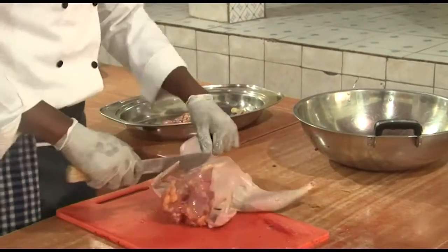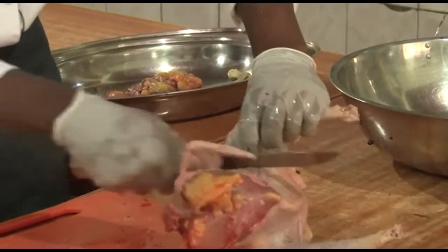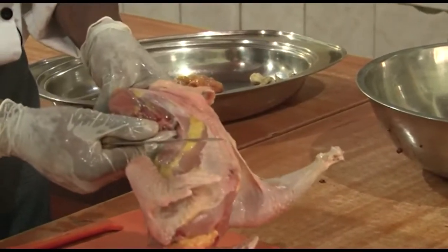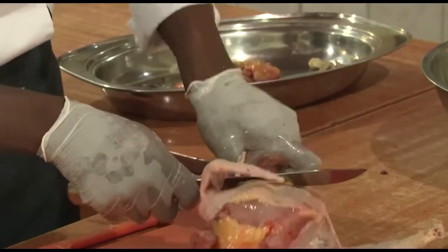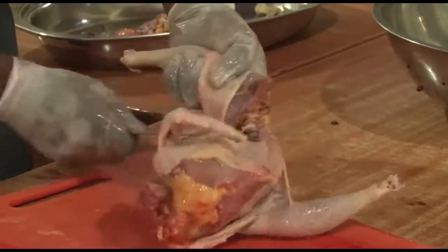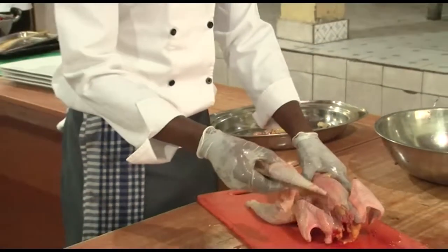Your knife. You start by here. This is the broken bone. Then try to remove it. This is the legs.